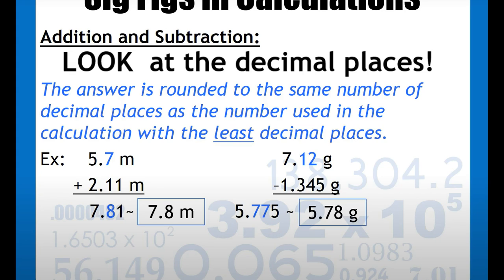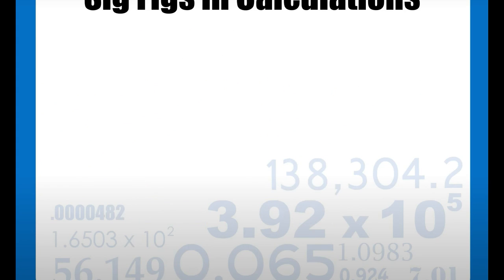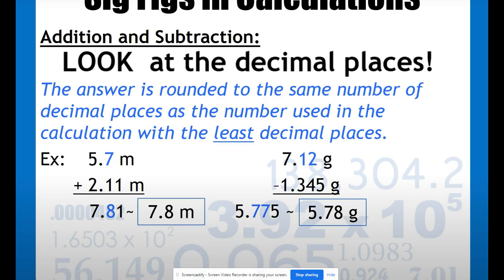This takes practice. So here are some more examples. So just as a reminder there, make sure that you don't do the whole addition, subtraction, everything first. Get a number, and you can make this number go out a little bit. This is all it's going to go out because of what you're given. But you can write out the whole number and then go ahead and lop it off or cut it off or round it to what you need to. So I usually recommend writing out the final number that you get and turning that into your rounded number. This takes practice. So here are some more examples.